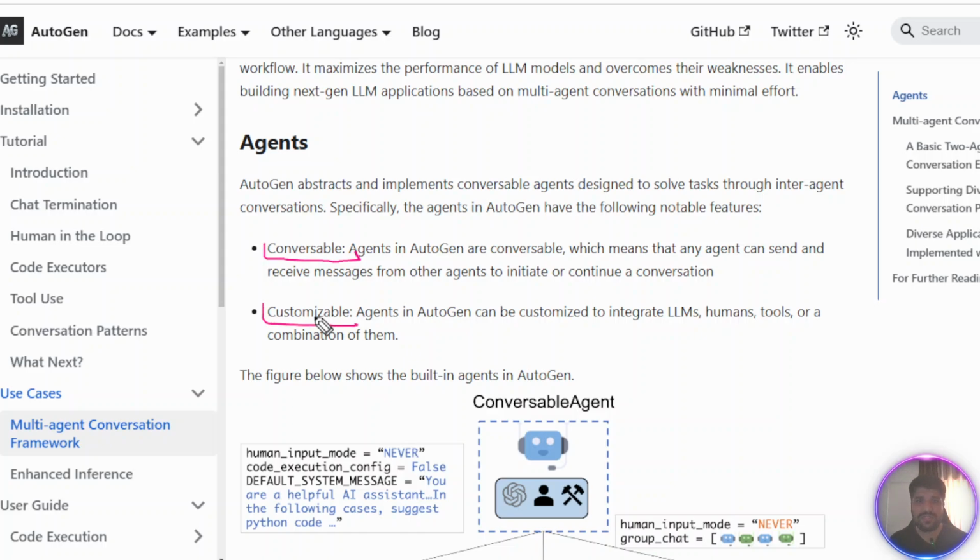Conversable means these agents can send and receive messages from other agents and continue their conversation. Customizable means these agents can be customized to integrate with LLMs, humans, tools, and many other parts. So you can have these two types of agents in Autogen.